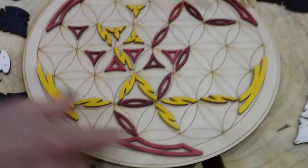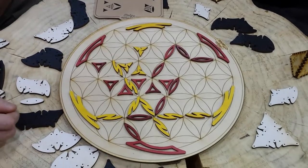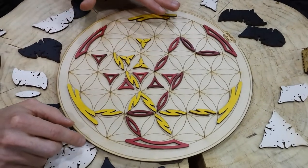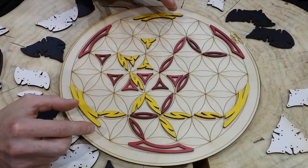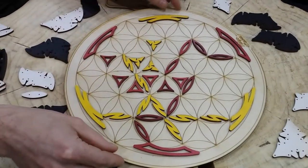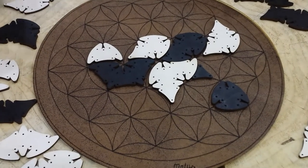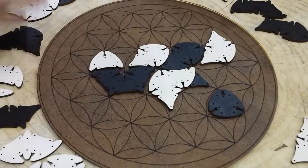It's ready for three players — one, two, three players — just having two bases across the board to connect. As you can see, it's fully wooden and this is called Secret Geometry, or the Flower of Life pattern, which has so much potential that I was not able to fit all my ideas into one particular game. What you can see here is another Equilibrix but combat, and then I have another Equilibrix but Project — three very different games with different mechanisms but playing on the same board, same geometry.